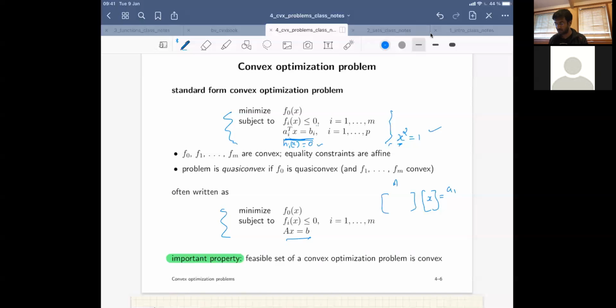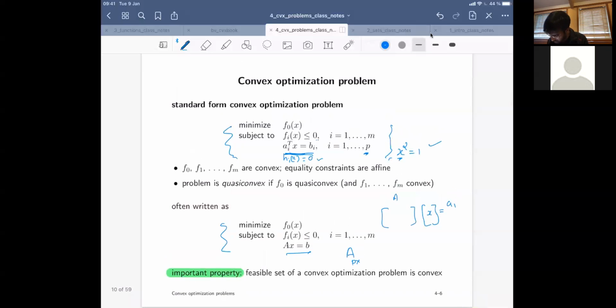Won't the A matrix be like a row matrix? It's not a row matrix. What do you mean by row? A row transpose is just something. No, it's a complete matrix. What will be the dimension of A? We have P such linear constraints. You are multiplying A with x, so this has to be P cross the dimension of x. I think we consider x to be in R^n. In that case, A has to be P cross N dimension.